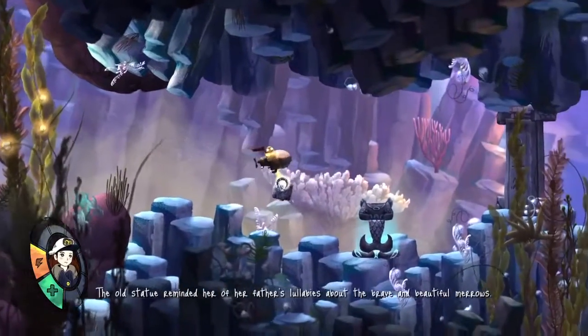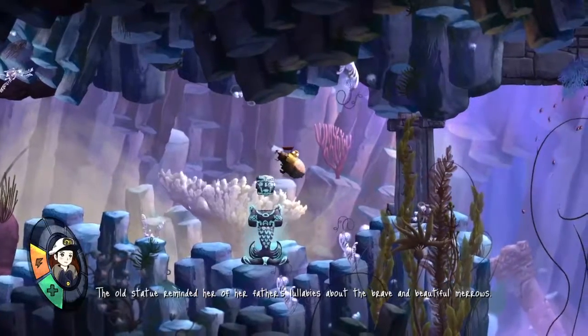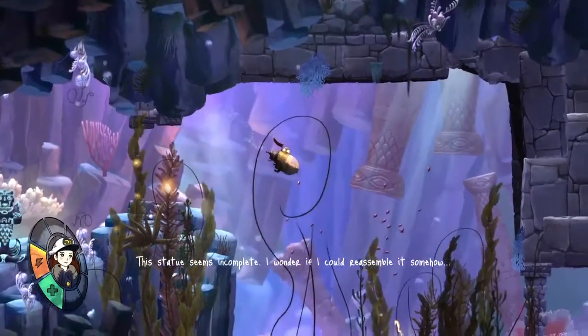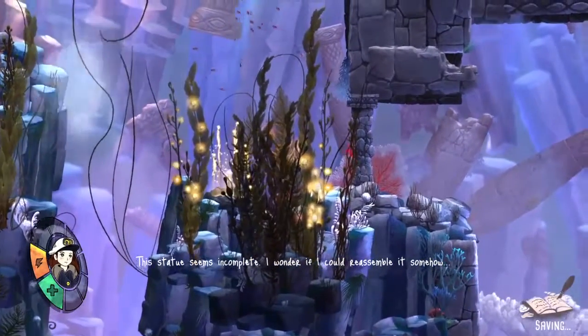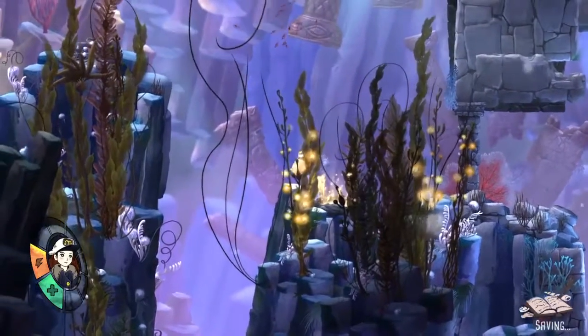Here we have some light puzzle again, using the grappling hook to rebuild these Olmec statue mermaid people. So yeah, kind of save points scattered throughout. Ha! I can talk today.